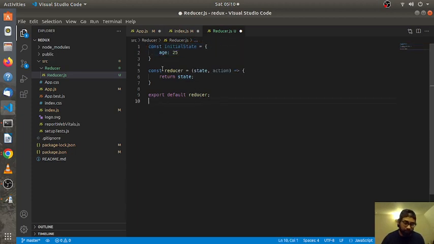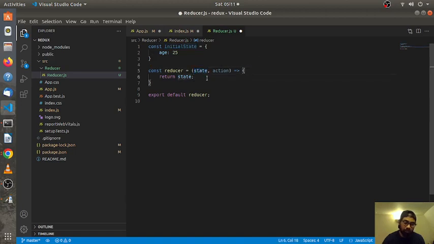So here's the thing. Whenever we call the reducer, whenever the store triggers an update, at that point the reducer function will be called. It will take the initial state as the first argument. But let's say at some point we are not passing any state in the first argument.